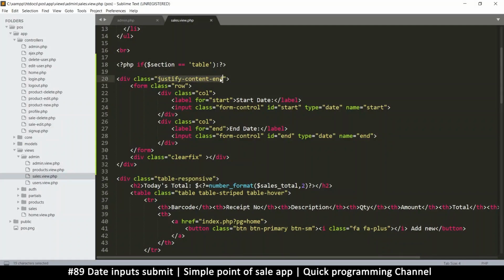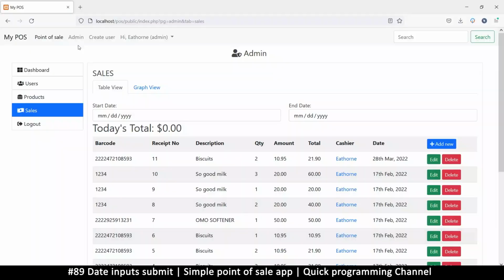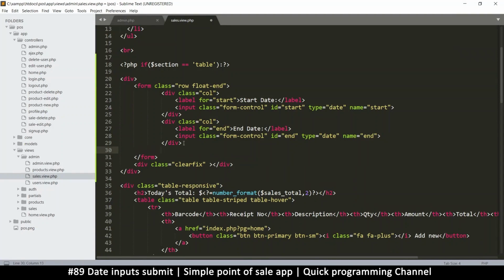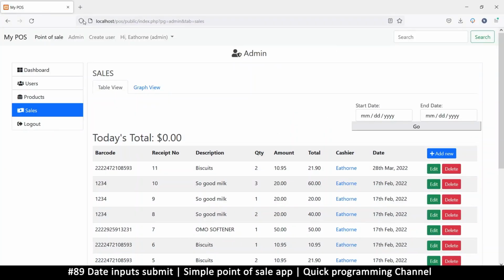Let's see if I put that here on the row itself to justify the inner contents. It still doesn't work. Okay, so it depends what you really want. I'll remove that, and instead down here I will put a button. So this kind of button is a submit by default, so I'll just say go like this and refresh, and there it is. So go.